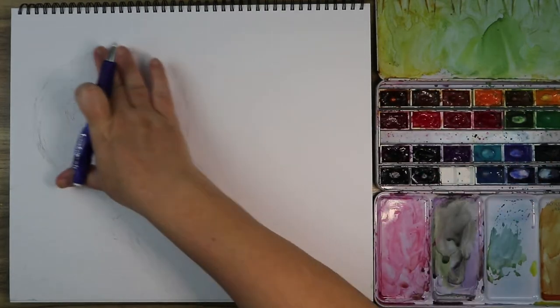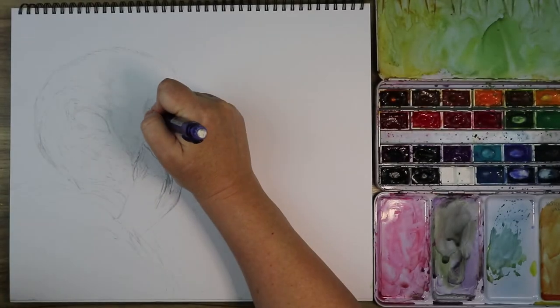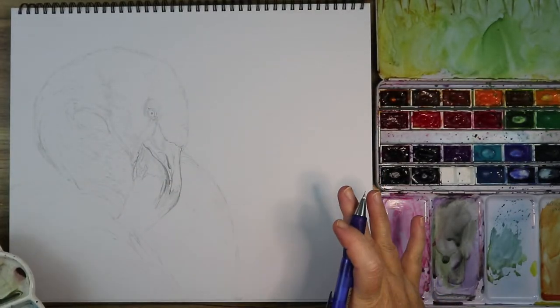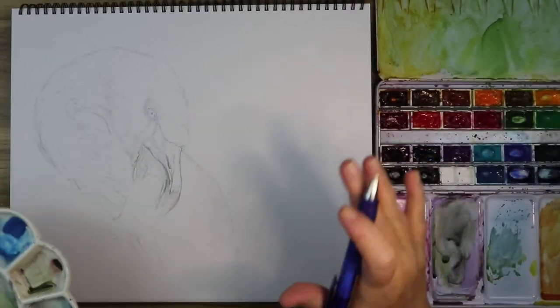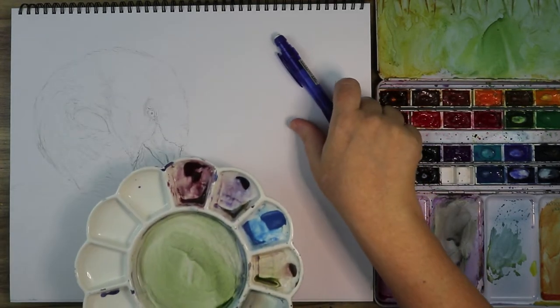I sketched out this flamingo because I thought he was super cool looking. He has a super bright yellow eye, and then he's all these beautiful soft pink colors. He kind of looks a little insane, honestly. But I thought he was really cool looking, so I went ahead and sketched him out.